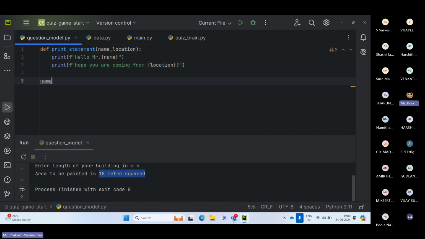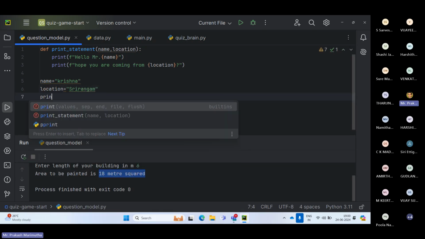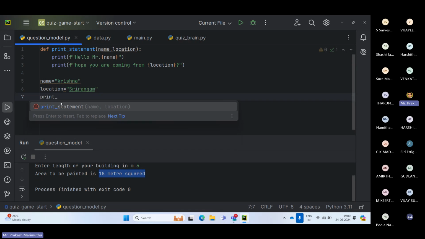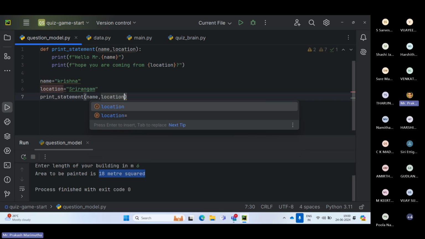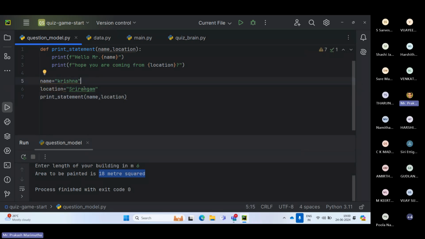So name equal to Krishna and location equal to, say, Srirangam. Now I have to print this. So print underscore statement, and I have to pass the name and location. Is this clear?